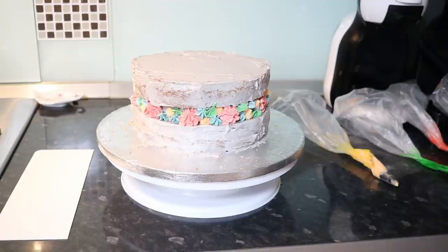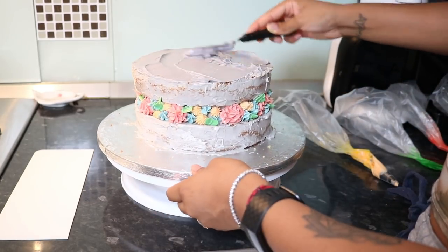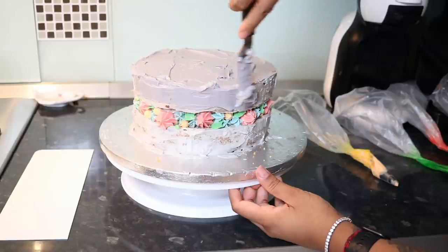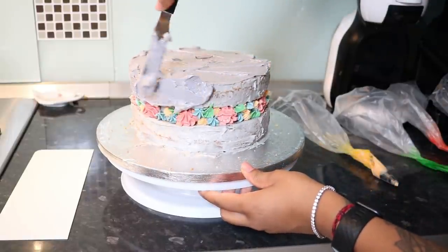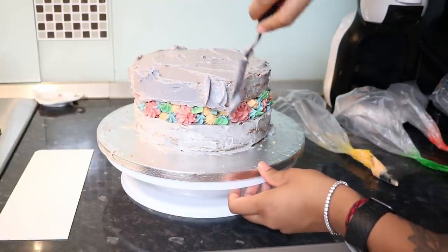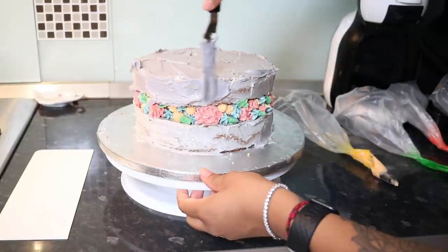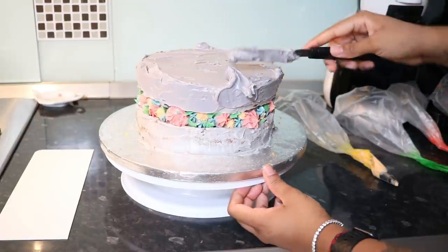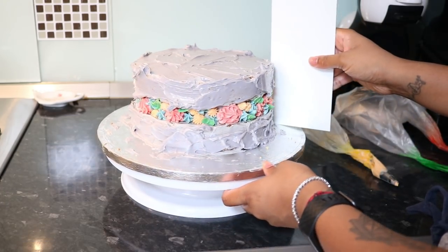So now I'm going to take my small palette knife with the purple shade. I had to make more purple. I think I'm just going to smooth it on the top first. Right now I'm just trying to put a thick layer. Doesn't really matter if it goes over our flower section, because you want it to create basically like a tear almost. Okay, so now I'm going to take my cake smoother. Just wish me luck, guys.